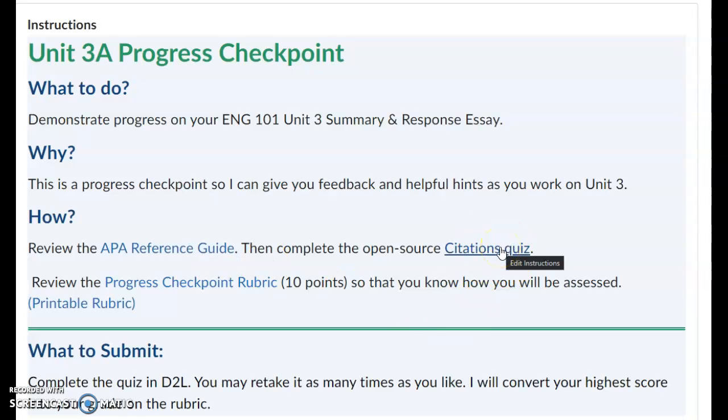And since the purpose of it is to learn, you are also able to take it as many times as you like before Wednesday is up. So if you want to take this 4 times in a row until you get 100, I have no problem with that. I have switched the citations quiz to be unlimited submissions. So you can take this as many times as you like, because the purpose of this is to learn, and I want you to understand what to do in different scenarios. So hopefully that puts you at ease if you are worrying about the quiz element.